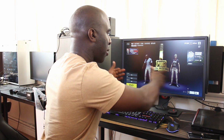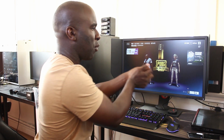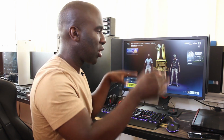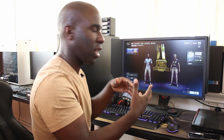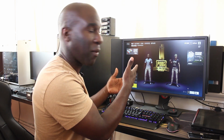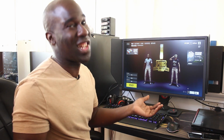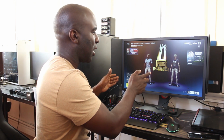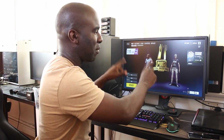It's the perfect screen for shooting. If it's too big, there might be a little bit more distance to travel when you're using the guns to shoot the enemy than on a smaller screen, which is more precise and quicker than a 27 inch. But this is a 144 Hertz monitor, and it should be compatible with it, no problem. But we're here to test that, obviously. With the esports gaming people, I think they agree that the 24 or 25 inch is definitely better in size to play this game than the 27 inch.